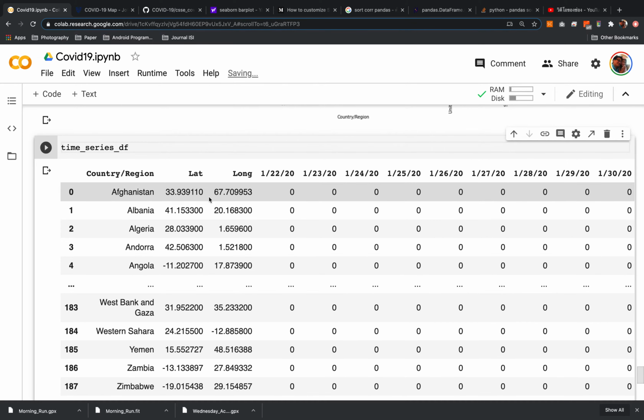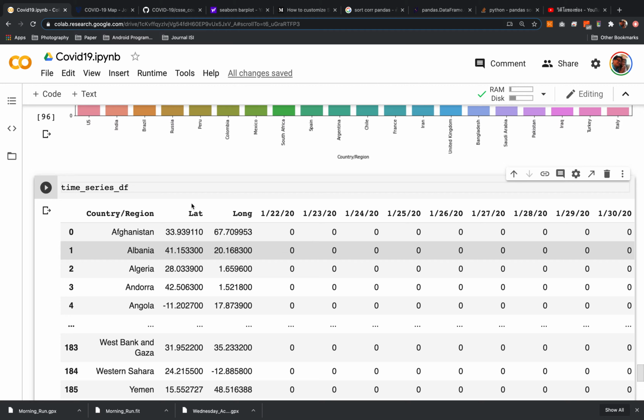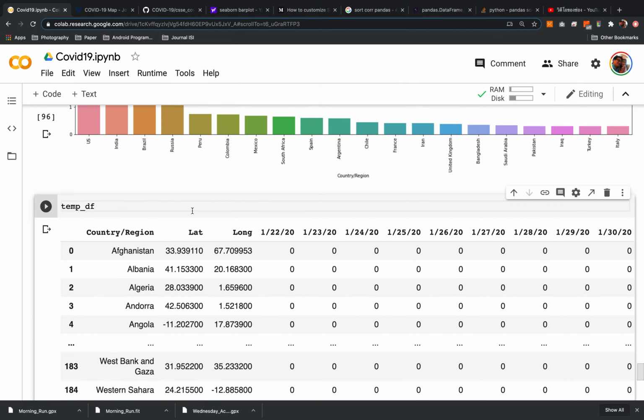And in the time series data... sorry, hey, it should be... it's not this one. Why did it become the original one?